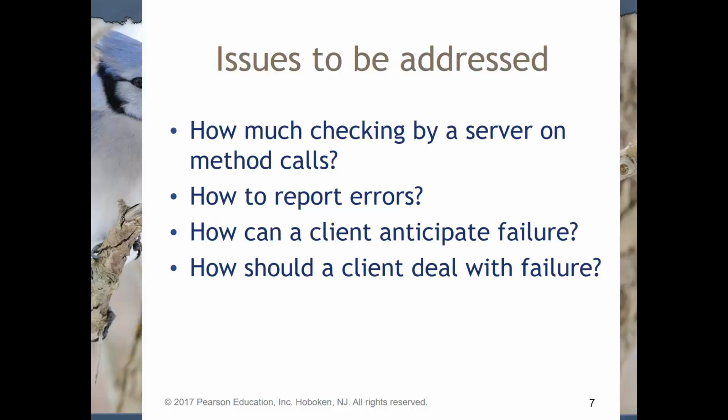Issues to be addressed. How much checking by a server on a method call? How to report errors? How can a client anticipate a failure? This is a client as in the client-server model that they talked about. How should a client deal with failure? These are all things that should be designed in early on before you start coding, and should be part of a general philosophy or guiding principles of your Java shop.